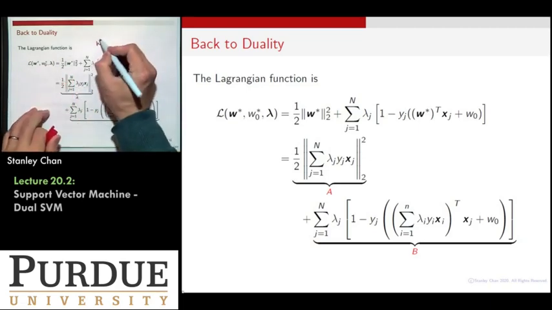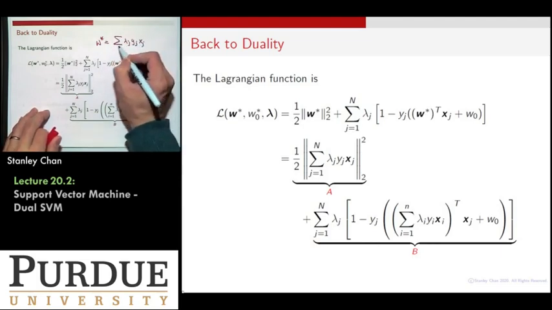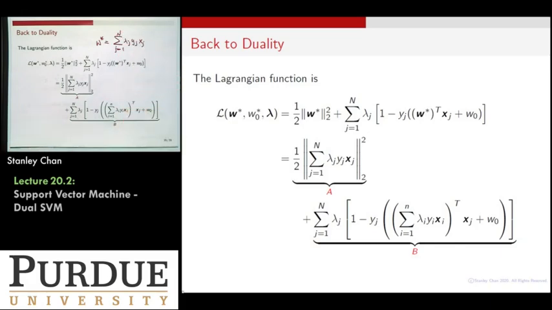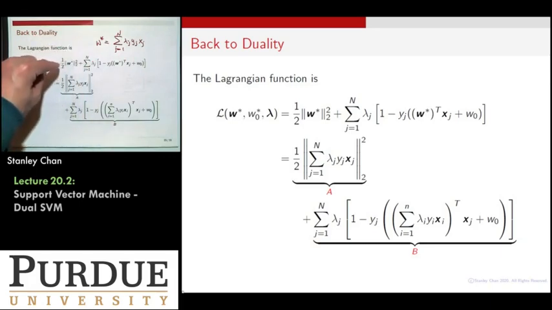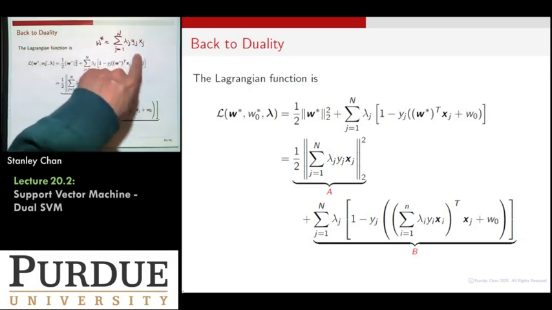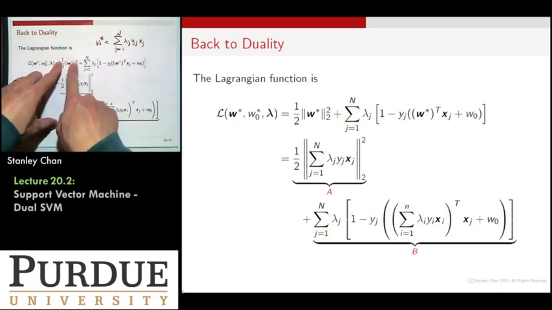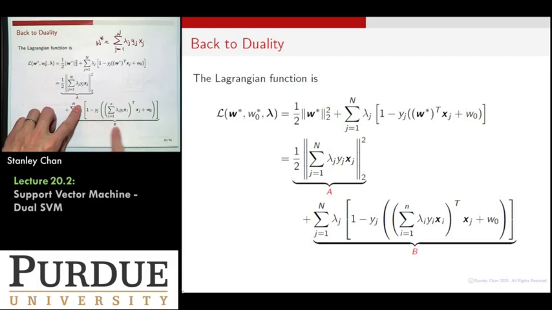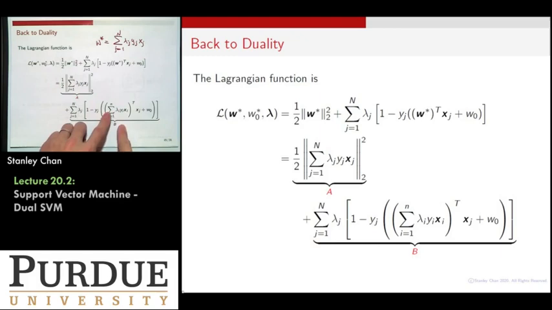Well, this W star will be written as the summation of lambda j, yj, and xj, j going from 1 to n. Okay, with the understanding that some of these lambdas, they are 0, and some of them, they are positive. So I want to replace the W star by all these lambdas. Okay, and then if I do that, this is the first term, I call it A. This is the second term, I call it B. In A, that's just W replaced by the sum. In B, it is the same thing, that W is replaced by the sum. Okay, nothing fancy, no concept here, just linear algebra. Okay, just plug in the number.